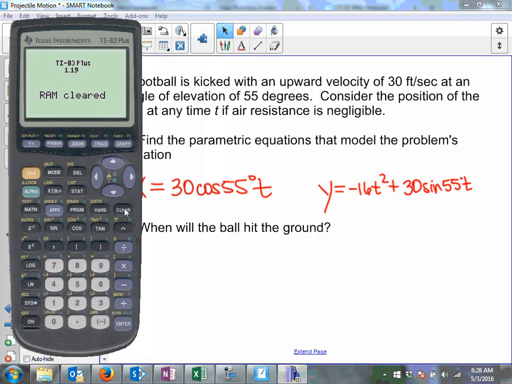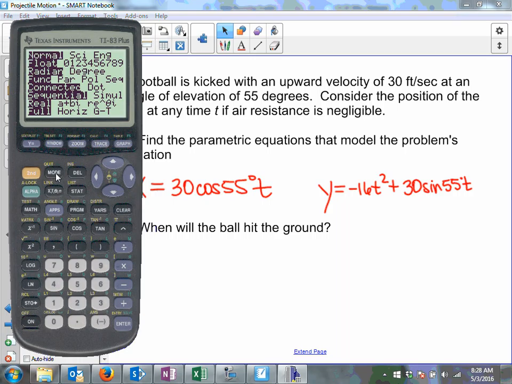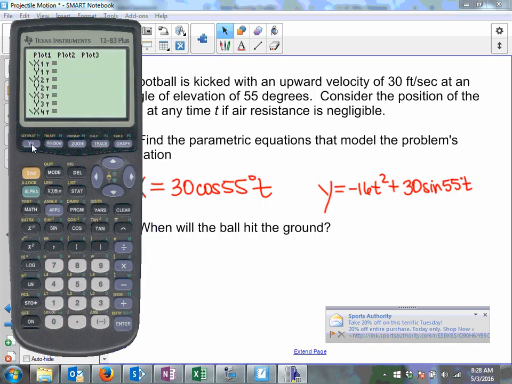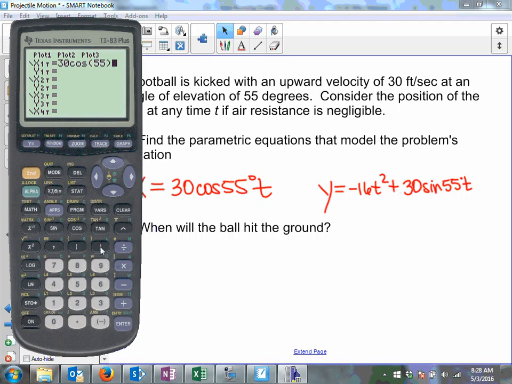Okay. So, you actually have, hey, you're going to need your calculator, and you're going to want to make sure it's in degree mode. A lot of yours is going to be in radian mode from our polar. And we can actually graph parametric equations here. And do we have to change it from polar to? If you're going to graph this with me, you would need to change it to parametric, but you don't need to graph it. I just want to show you what it looks like. But if you wanted to graph it, you can.